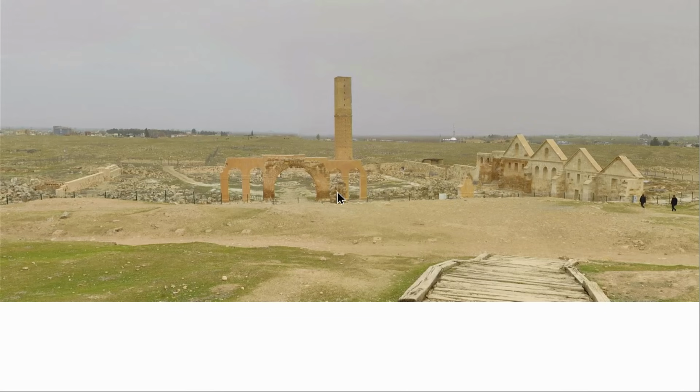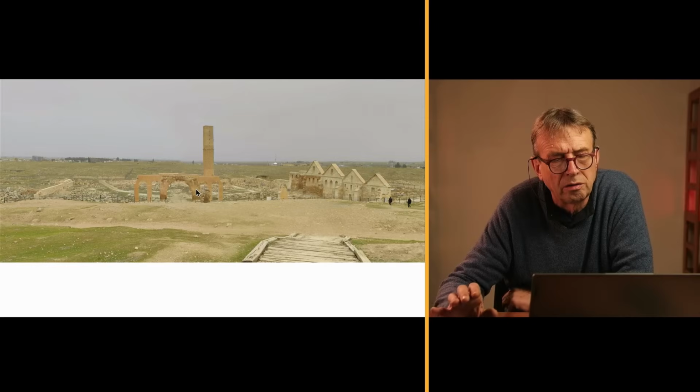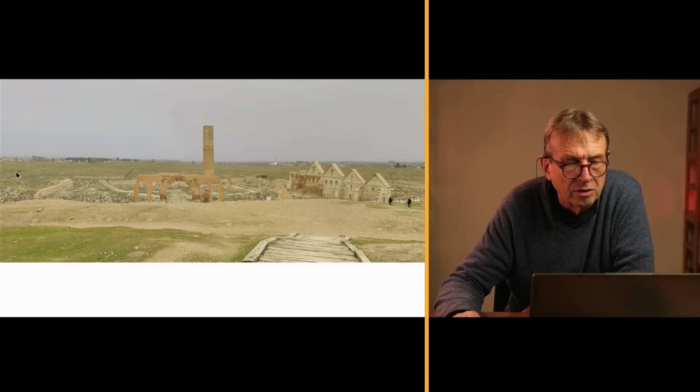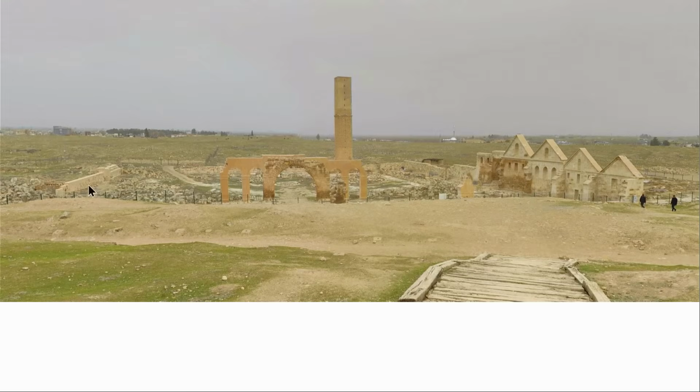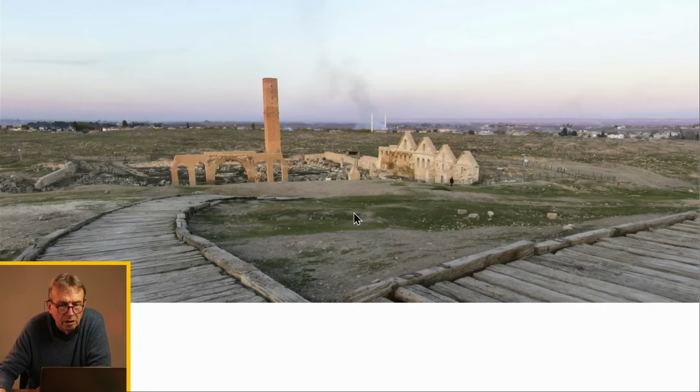There used to be, right from the beginning, an Islamic university. It is said to have been the first university of Islam, founded around the 11th century. And so here you can see the big plain of Harran and this central square and the observatory tower here. Okay. And from this photo, we can see the horizon towards the east, and Harbetsuvan Tepesi is about here.